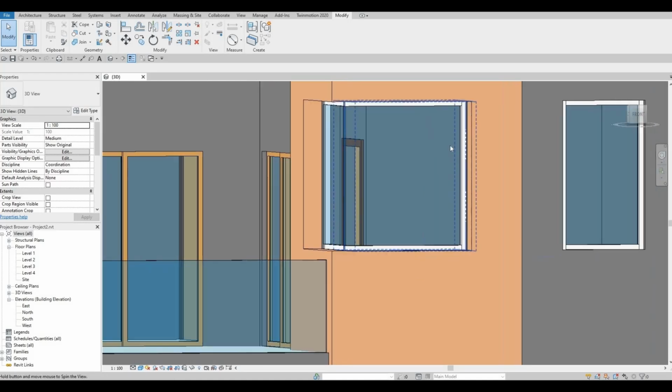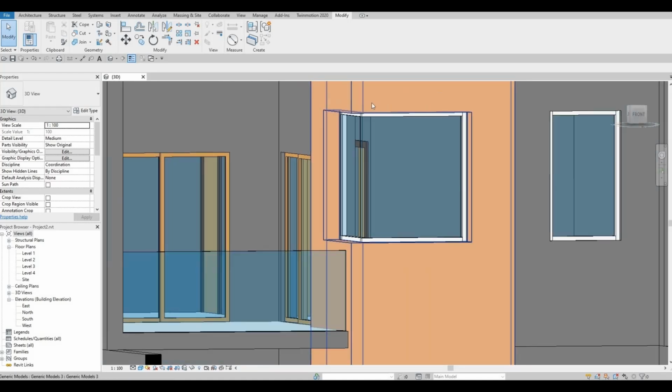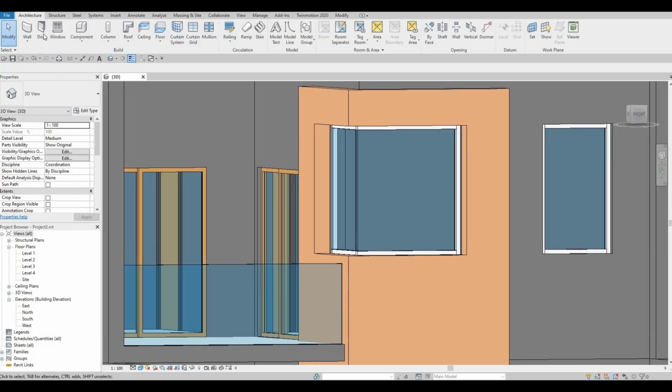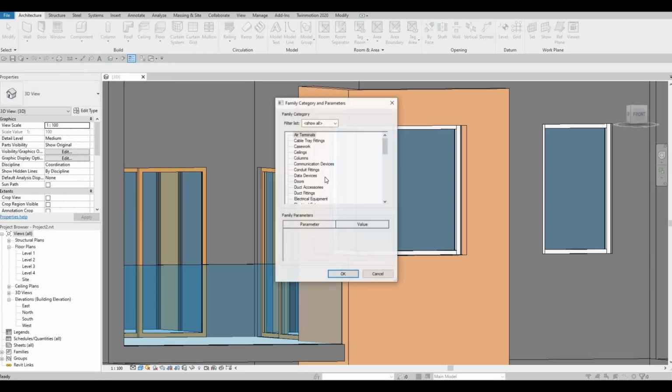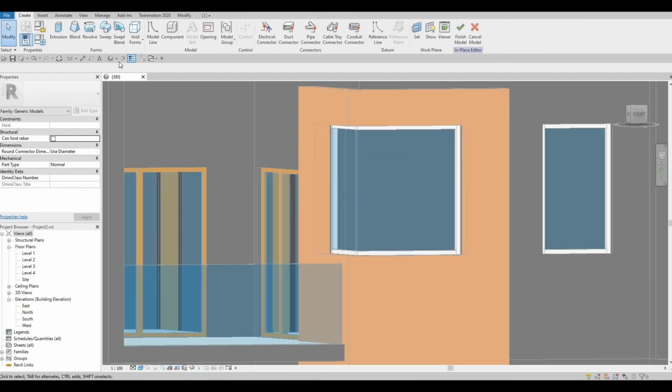So what I'm planning to do is the mullion will be black and I would like to have a white sweep around the windows. To do that, let's go to architecture and then component, model in place, and look for generic model again. Press OK and then OK.